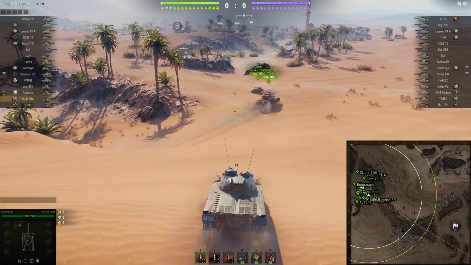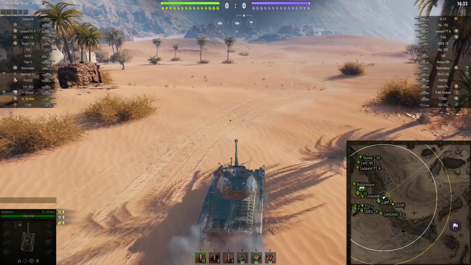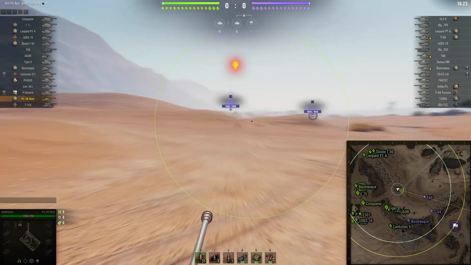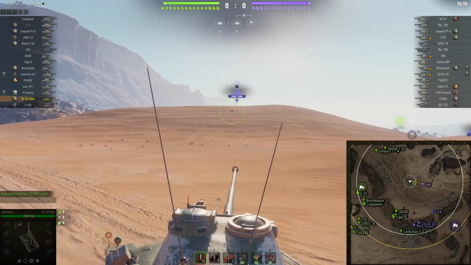What is he going to do? He's fighting higher tiers. Surprise for you. He's going to do what you have to do. Another flawlessly played game in the Mutz. He's scooting across here. And this just goes to show, this is going to prove that any tank in the hands of a good player will work.